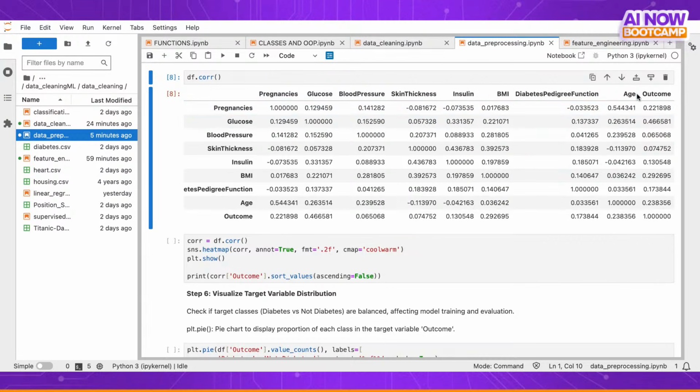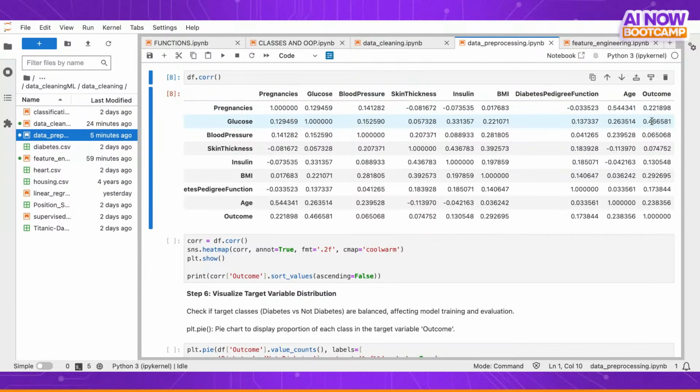And outcome, which is like our target, has about 22%, which also shows that pregnancy is important to determine if the outcome is diabetic. But of course, you can see that it's not as if it has so much. It's just about 22%, which means that being pregnant is not a very serious factor in knowing if somebody has diabetes or not.